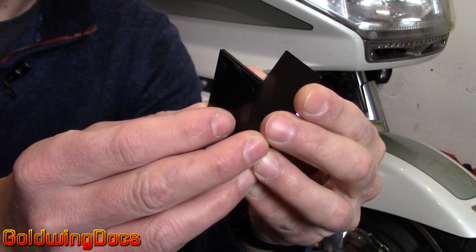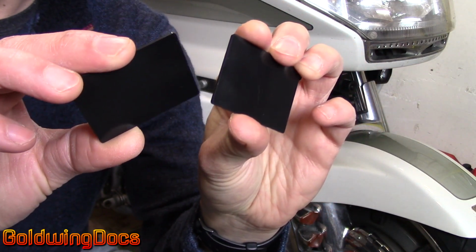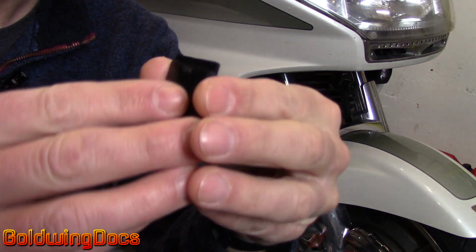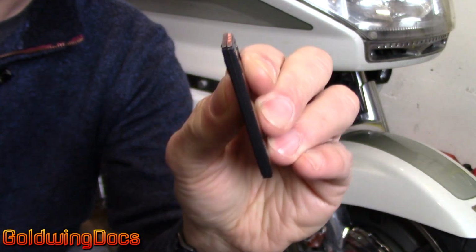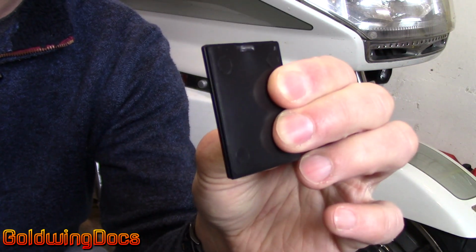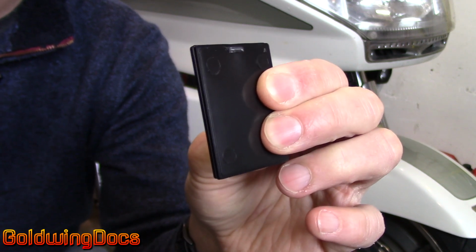What's important about using this cement is that it chemically melts these ABS pieces as well as the ABS on your motorcycle. So once it chemically melts that and you push them together, clamp it, once it's cured, that is no longer two pieces of ABS glued together. That is a single piece of ABS. Those pieces have melted together and become a single piece. We'll do that right now just to show you.